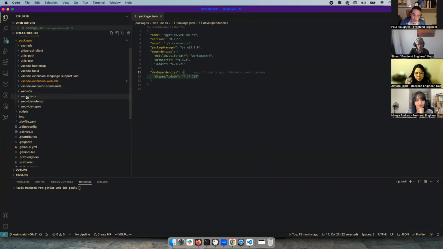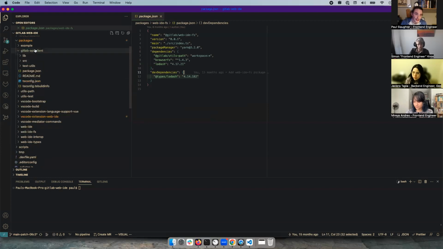So all of this lives in its own package so that it never breaks its encapsulation of being concerned only about file system stuff. It doesn't have to dive into VS Code specifics or GitLab client specifics. That would live in the GitLab client package. And then all of the VS Code specific stuff is usually prefixed with VS Code.